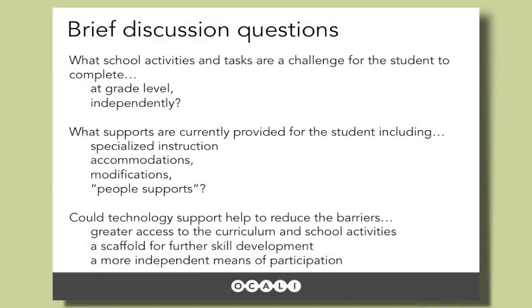So I think within that discussion, things like: Are you struggling with participating? Could you be more independent if you actually had some type of assistive technology? Could you use less adult support and supervision if you had some type of technology to support what you're doing? I think those are the kind of questions that you would want to ask and that you would want the team to have some conversation about.